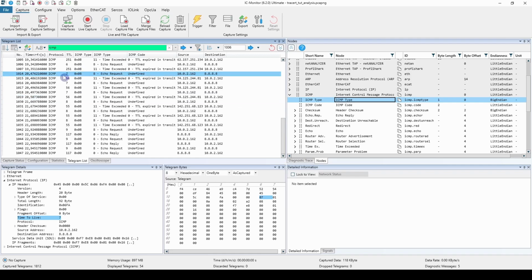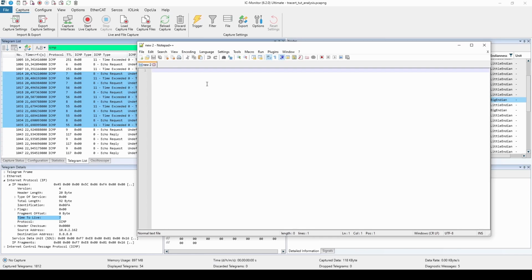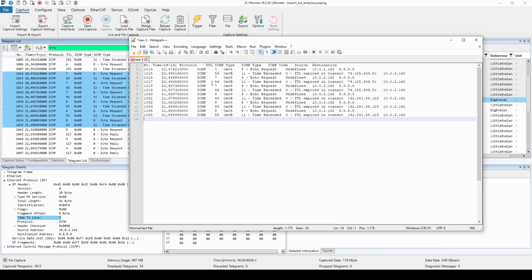Another feature that might not be intuitive is that you can copy all the data in this list. So I'll just mark a couple telegrams, hit Ctrl+C, and then open up an editor or Excel, copy the data in here. This is very useful when wanting to visualize data or just pass it to colleagues for analysis.